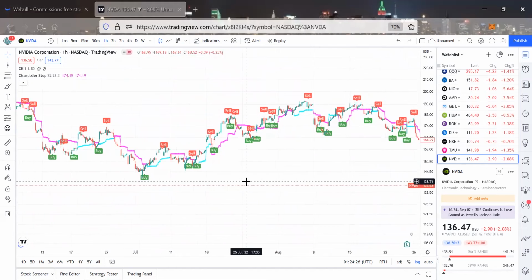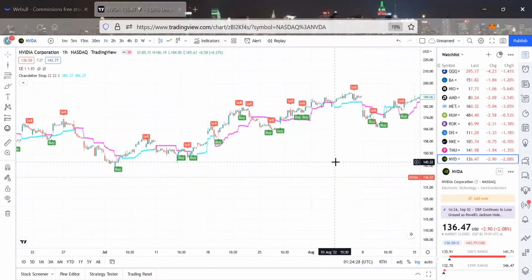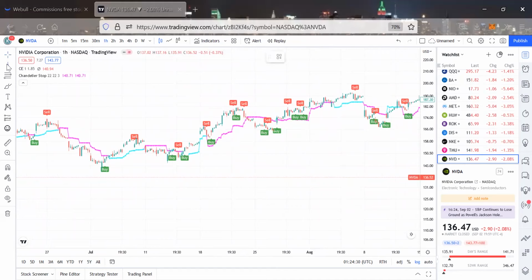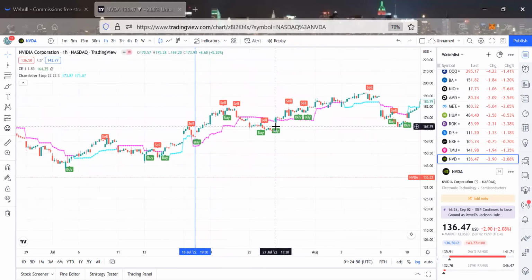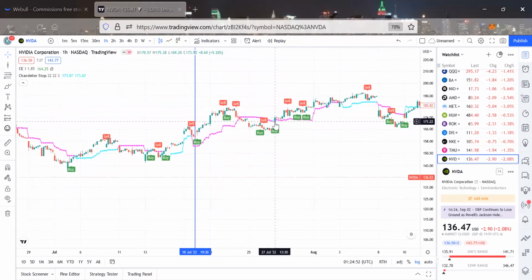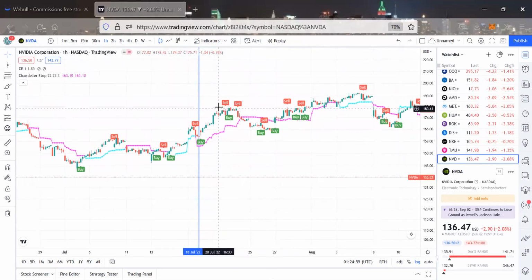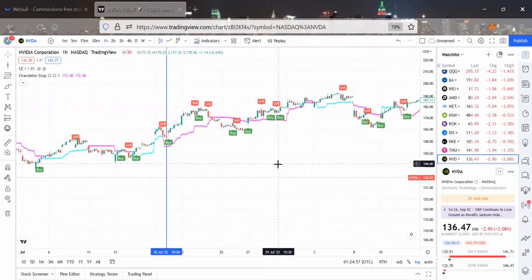So right here, guys, if you don't want to get caught up in the choppiness, for example, we got one right here. We got a buy signal, and then we got this purple line. Then we got the sell signal. However, the line never changed. Then we got another sell signal, but the line never changed. So we continue to hold, to hold, to hold. And right here, you could have gotten out of your position because you saw multiple signals and that little color just changed. You could even have gotten out here if you didn't want to be greedy, right?